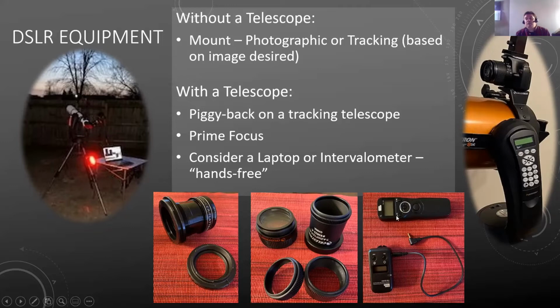But you can also use this. This is a remote control. This connects to the top of the camera, where you have the flash shoe. You attach that and you program what you want. This also allows me to take exposures past 30 seconds. My Canon camera built in only gives me 30-second exposures. This allows me to use the bulb setting and go up to a couple of minutes if I need to. So it allows me to take those longer pictures so I can gather more of the light, as long as my telescope is tracking well enough.